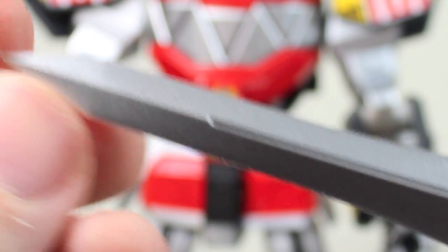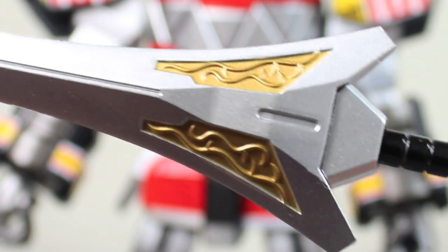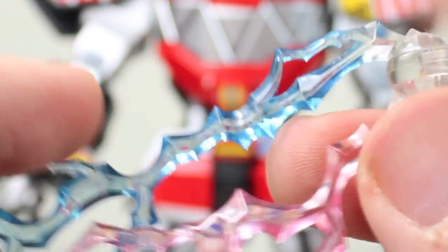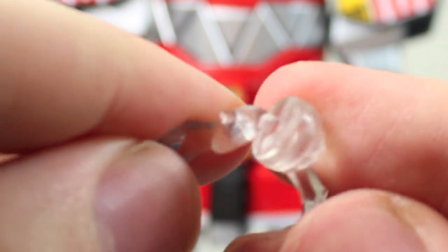He comes with the power sword, which is very nice and pointy — very nice shimmery paint and a nice hilt. It's really cool. What's also cool is that when he does his little lightning strike, he comes with this little lightning attachment. It has very nice paint apps. It's a little bit ridiculous, but it looks so cool when he has it in his hand. He also comes with these little head lasers that he shoots out from his horn — very nice and articulated. It comes in separate pieces so you can make it come from two different points. It's very delicate, so be careful with it. The blue and pink lightning looks very cool.